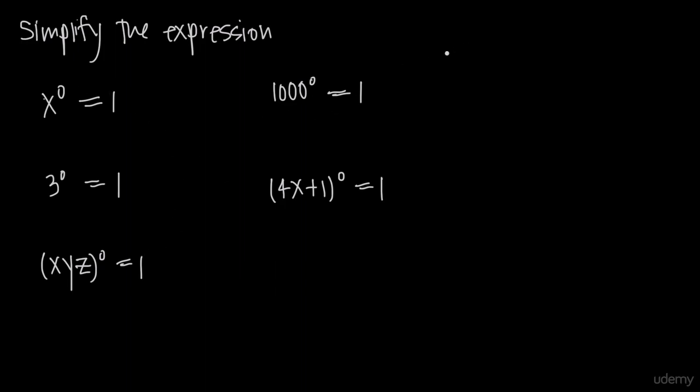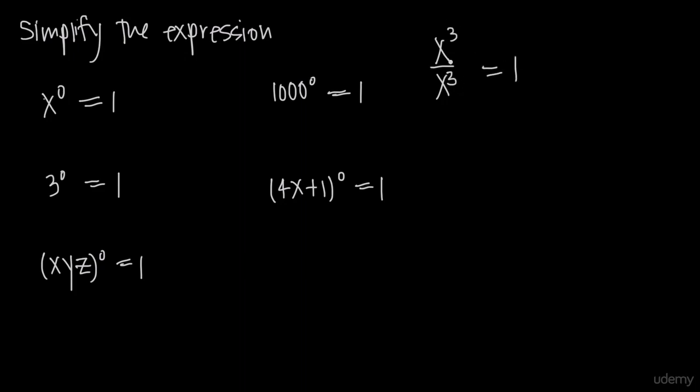One thing I can do to show you that this is true is we can use the quotient rule for exponents. So for example, if I have x cubed divided by x cubed, looking at this on its own, I can see I have x cubed over x cubed, the numerator and the denominator are the same, so I can say this is equal to 1.